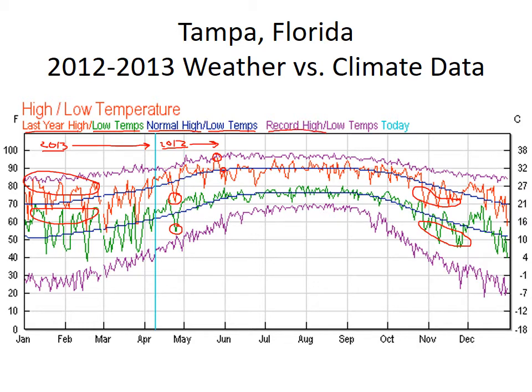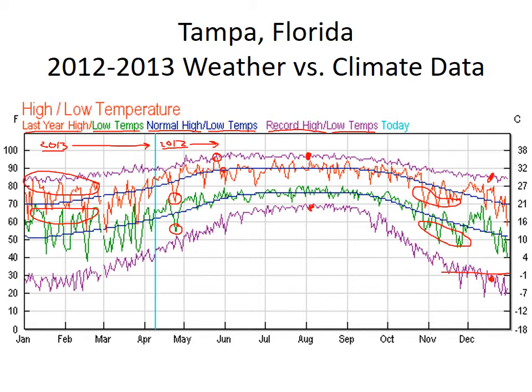And then another aspect of climate that is shown here, in addition to the typical high and typical low, is the record high and record low for each day. You can see that in the summertime, there's not that much difference between the record highs and the record lows. It never gets that cold in the summer, or it never gets over 100 degrees Fahrenheit in the summer in Tampa. Whereas in the fall and winter, there's more span between the record highs and record lows, and there are some times in Tampa where the lows are actually below 0 degrees Celsius. So it does freeze in Tampa sometimes.